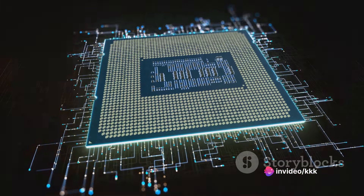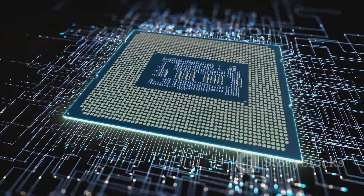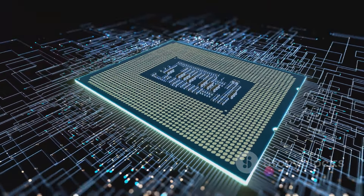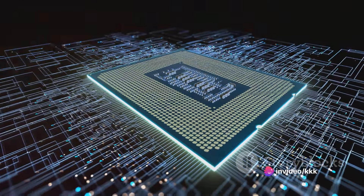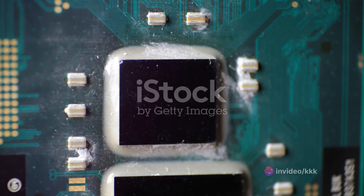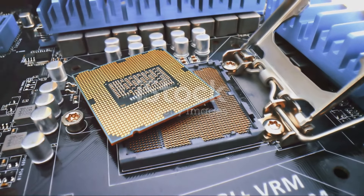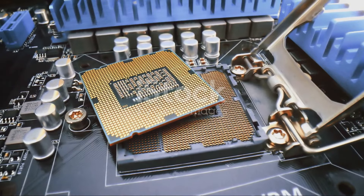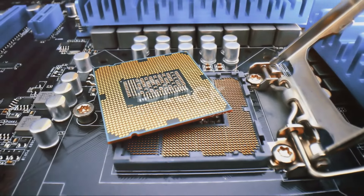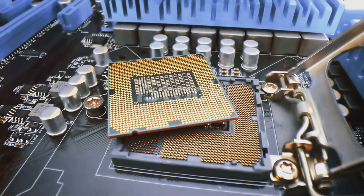Let's not forget the vital role of the processor in our computer systems — it's the unseen hero, tirelessly orchestrating a symphony of operations within our machines. From allowing us to surf the web and watch our favorite shows, to handling complex calculations for scientific research and high-end gaming, it's the processor that makes it all possible. So next time you use your computer, remember the powerful Intel Core processor working tirelessly to ensure smooth and efficient operation.